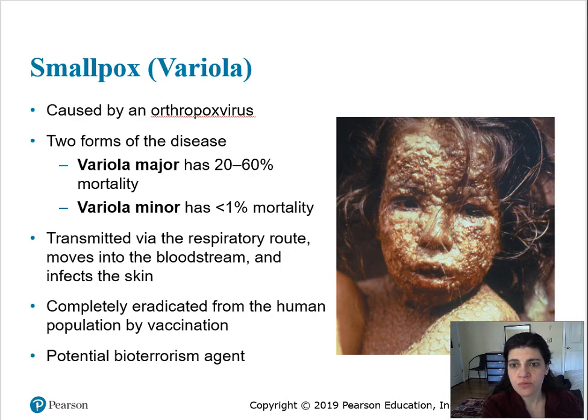Smallpox. Smallpox, respiratory transmission, right? It moves into the bloodstream and then it can infect the skin. Look at this. These vesicles fuse together, making this really ugly type of rash. This is the only infectious disease that was eradicated from the world. It's the only one. There are a few laboratories that have smallpox in storage in case of a bioterrorist attack that would spread the virus again into the population.